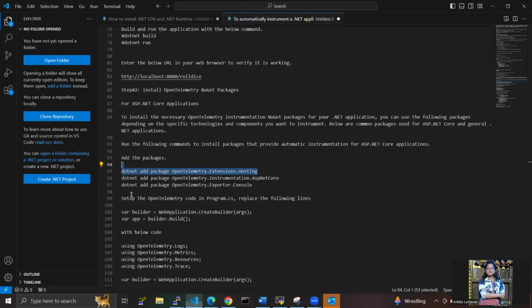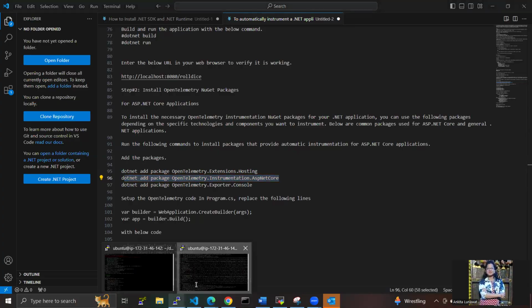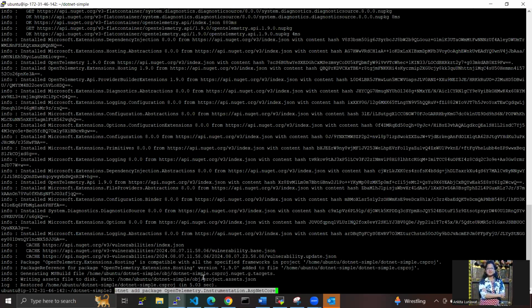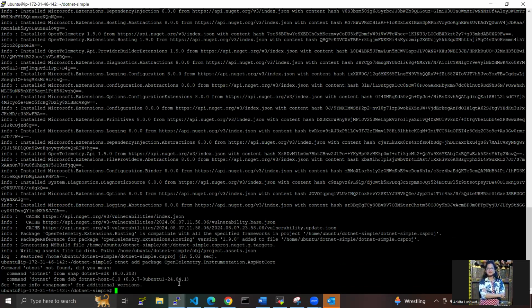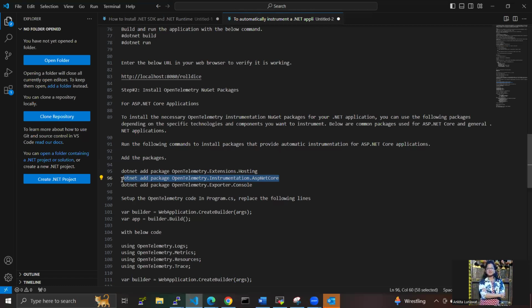Now, next we have to add the packages like instrumentation for ASP.NET Core. What is the error? Okay, I'm copying the command again.